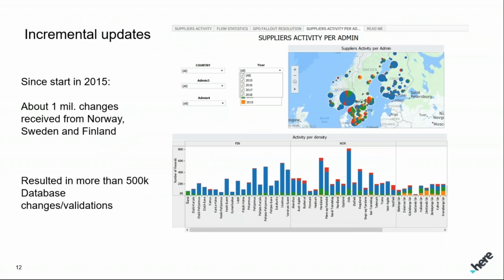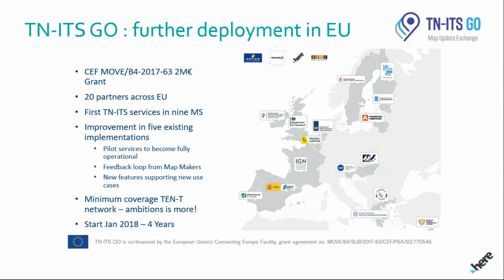So yeah, we're always talking about road signs, and some people are always thinking, okay, road signs, it's really static data or a static attribute. But since 2015, we have already received more than 1 million changes on the road network, including speed limits, truck restrictions, one-ways, and so on. So it's quite a huge amount of data which needs to be processed. Just to show that there's also some dynamic behind it, because sometimes you get the impression it's a little bit static and old-fashioned, but it's not.